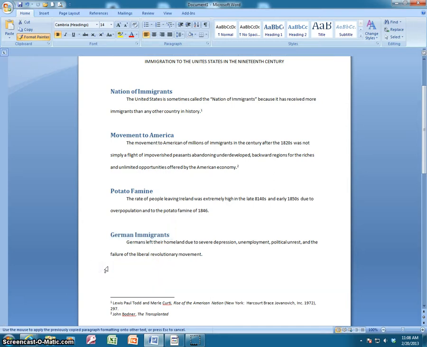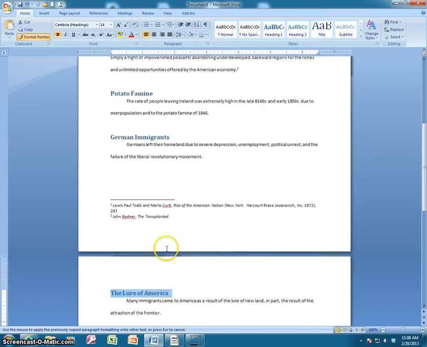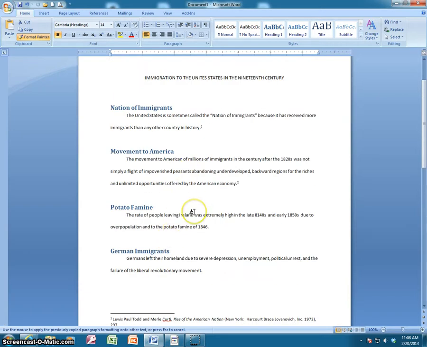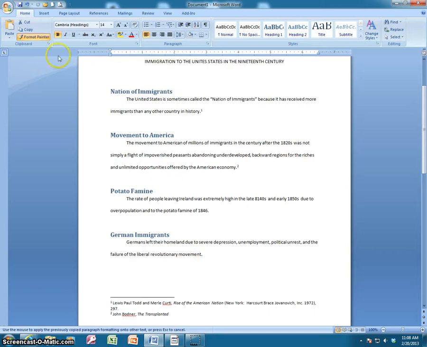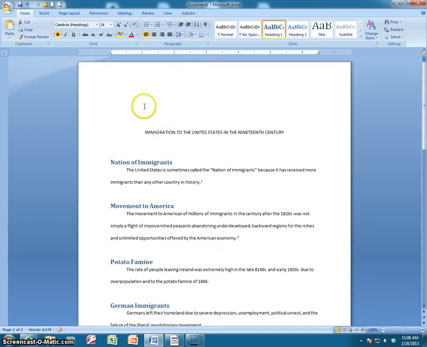Okay, and now as soon as I did that, you'll notice it increased the spacing a little bit, which is okay, but even my brief paper now goes on to a second page. Yours might even go on to a third page at this point. I'm done painting those.